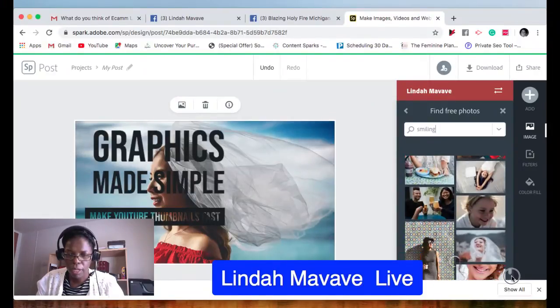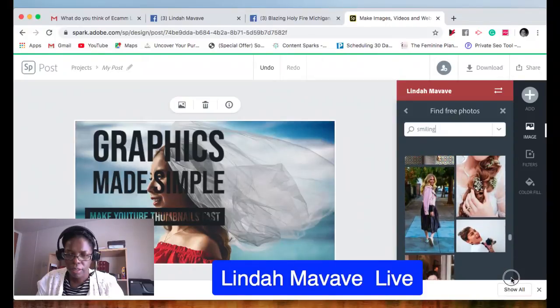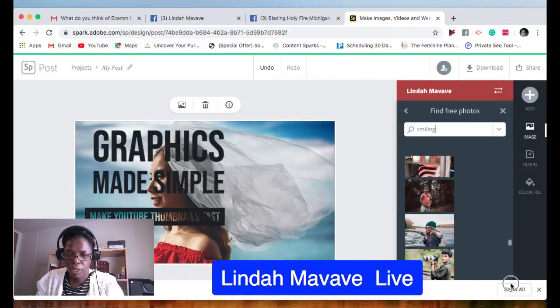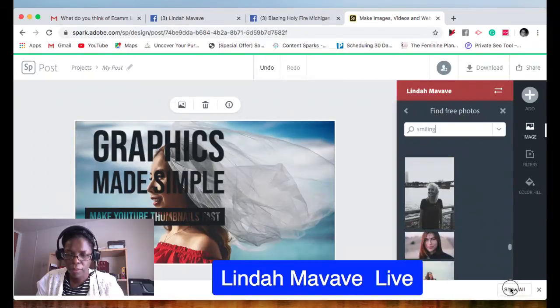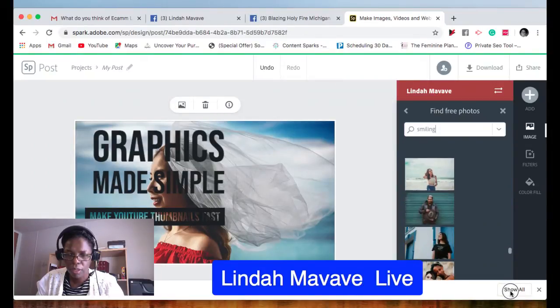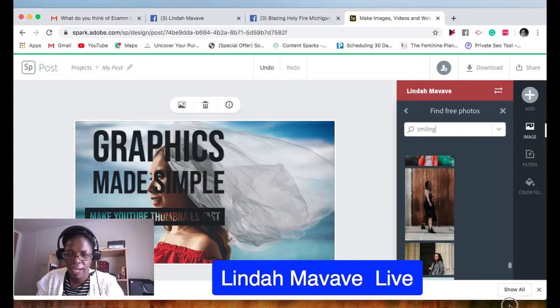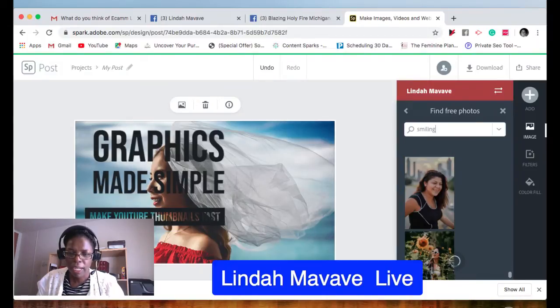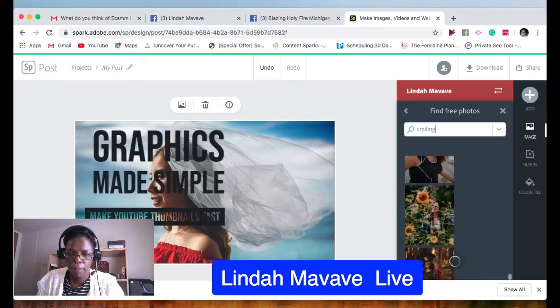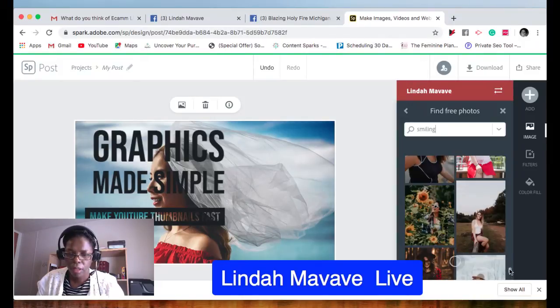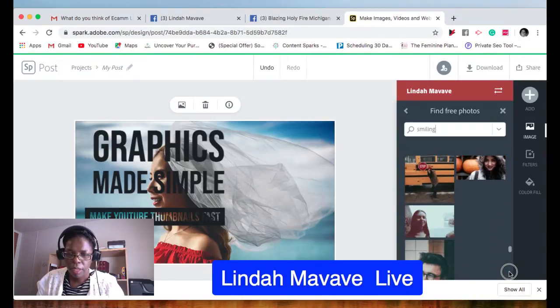It just all depends. So we're going to scroll here until we find something that we're comfortable with. Especially something that has a plain background will work best in this case.